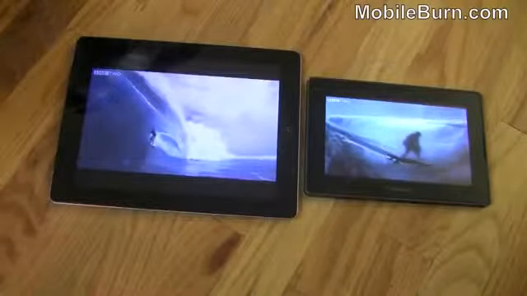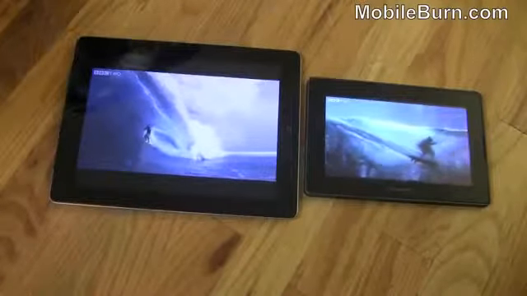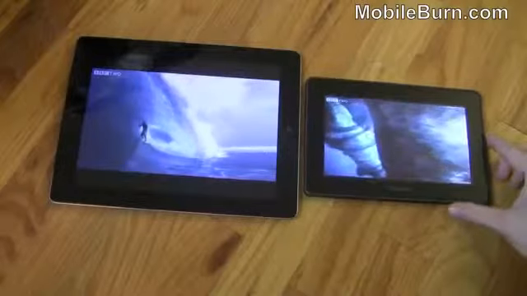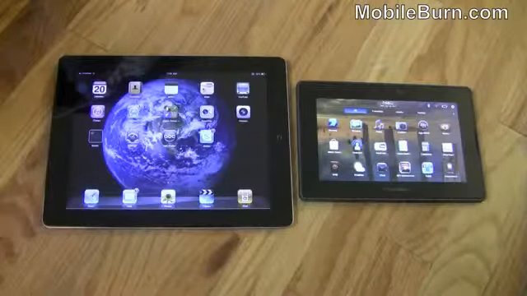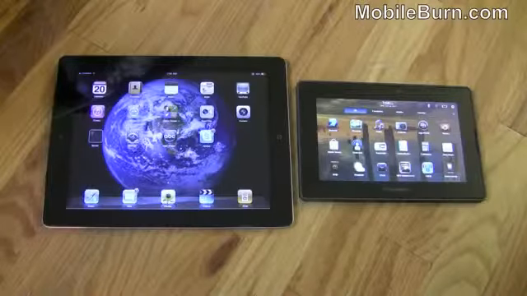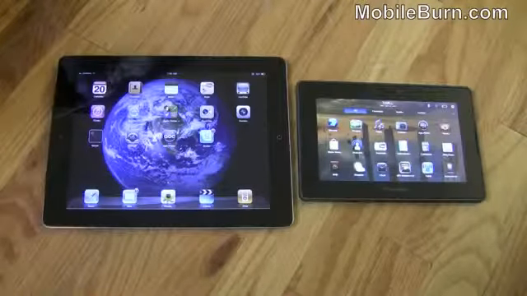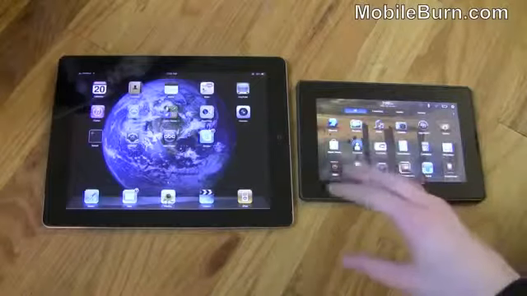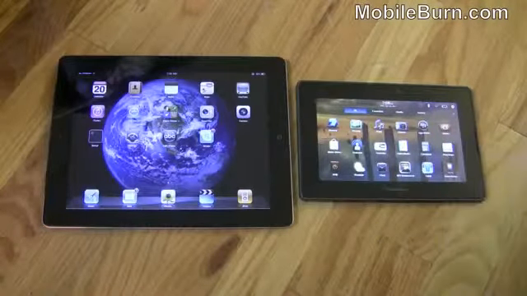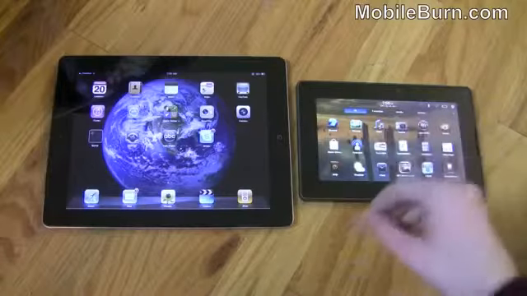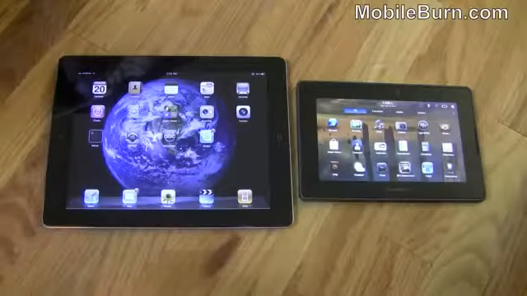So there you can see right next to each other, we have both of these videos playing. The different interfaces on these devices really make multitasking a whole new experience from one tablet to the other. So I'm going to go ahead and put these to the test and do a little multitasking experiment to show you guys what it's like to move in and out of applications on both devices.